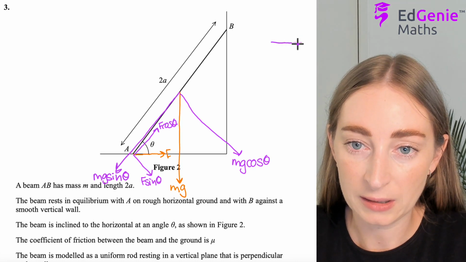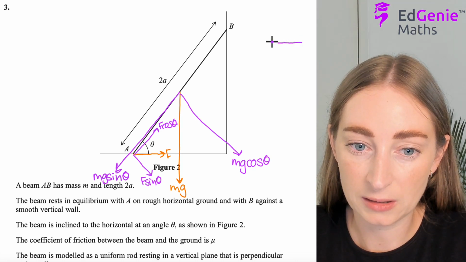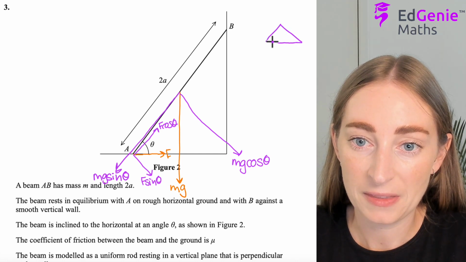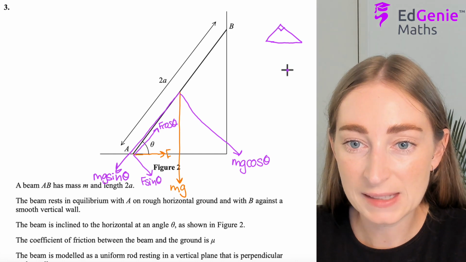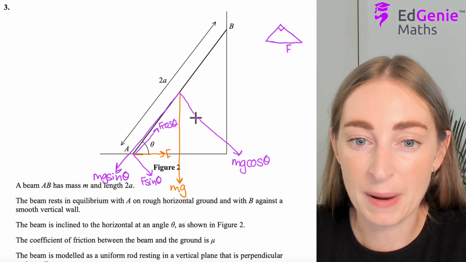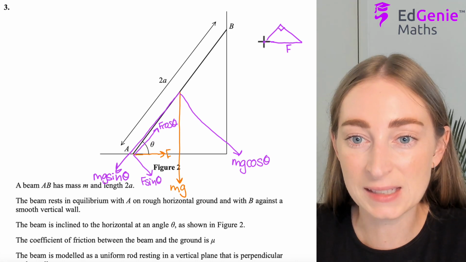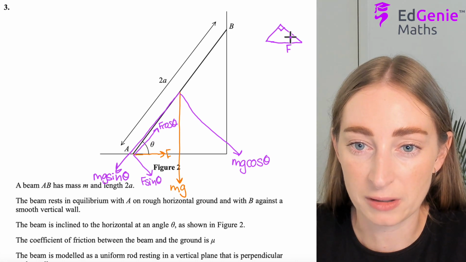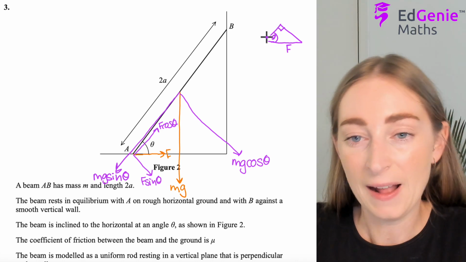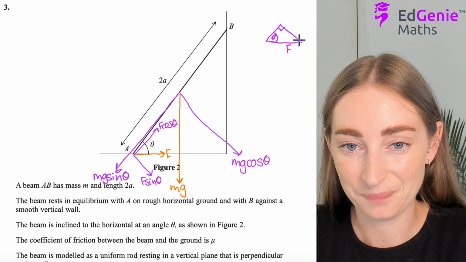So that's not a very straight line. There we go. Let's think how I'll draw this. That would be our right angle. This angle here is our F. So you need to have a think about where theta would be. And in this case, theta is going to be over here. So this one would be our cos, and this one will be our sine.